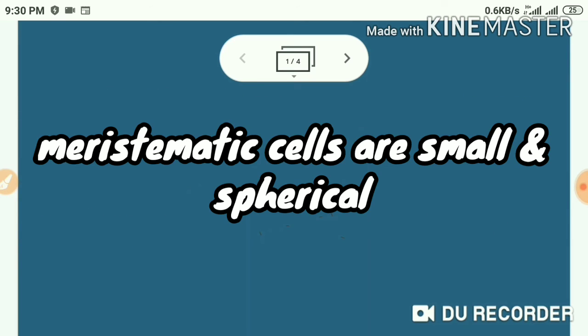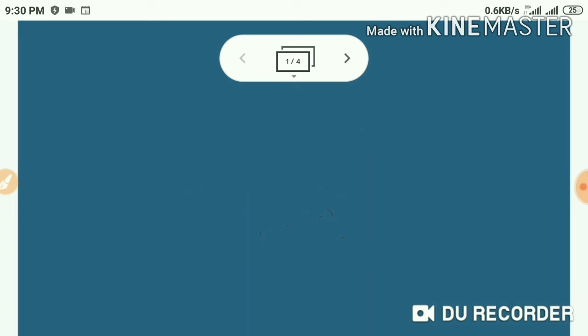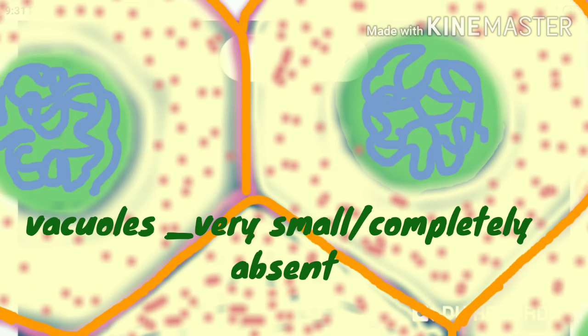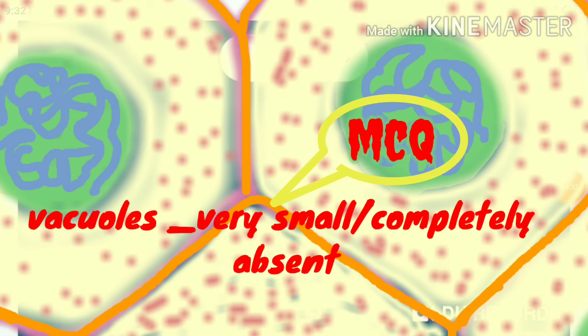As we know, meristematic cells are small and spherical. Here, we proved that meristematic cells are small and they are metabolically active, more efficient and totipotent. As they are metabolically active, they do not have reserved food materials as well. Requirement of energy is more because they are dividing cells. Biological molecules are continuously used for the release of energy. What about the vacuoles? Vacuoles are very small and sometimes completely absent. You keep in mind that meristematic cells without vacuoles divide rapidly. Vacuoles provide rigidity to cells, thus prevent rapid division. It's a high-yield MCQ.